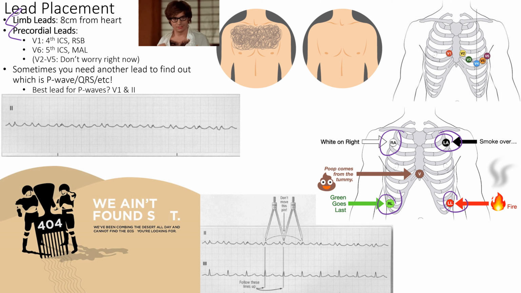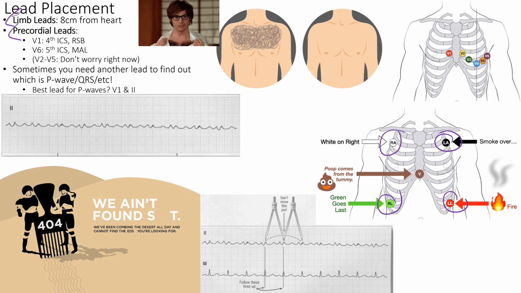As long as they're 8 centimeters from the heart, you're fine. That is all it requires to get an accurate EKG. Right? If you're right on top of the heart, it's not going to be correct because it's measuring movement of vectors and all kinds of other fancy physics to get you a good readout on your EKG. Some people put it on the wrist and the ankle. It's like, okay, you're an overachiever. But all you have to do is 8 centimeters, right? It just needs to be 8 centimeters from the heart. That's all you need. And avoid bony prominence, right?